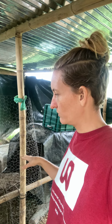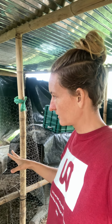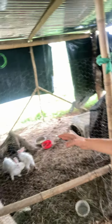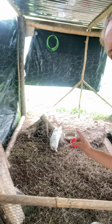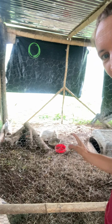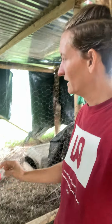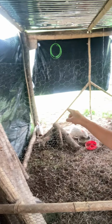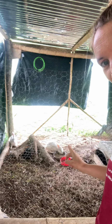So I put the one female in with the others, and the other mama female attacked her and bit her on the butt, and she got really infected. So then we separated them. I was like, okay, this isn't working. We're just going to separate them fully. So we separated them completely and put two of the younger babies, which you can see here, in here. Now they're about five months.